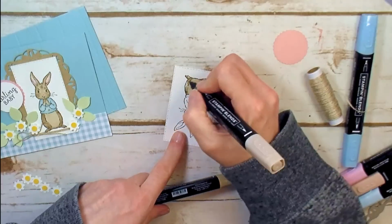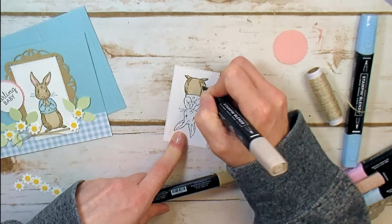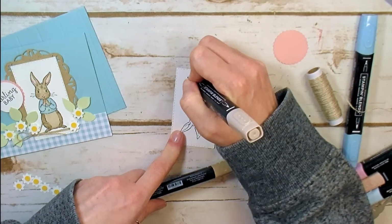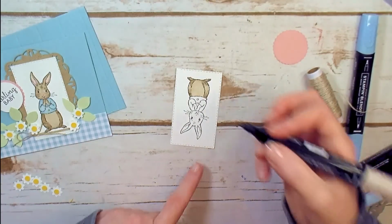Then we'll take the light and just streak together the lighter and darker shades. The idea is not to blend it out to medium. You want to leave some of that streakiness. It looks a little bit like fur.